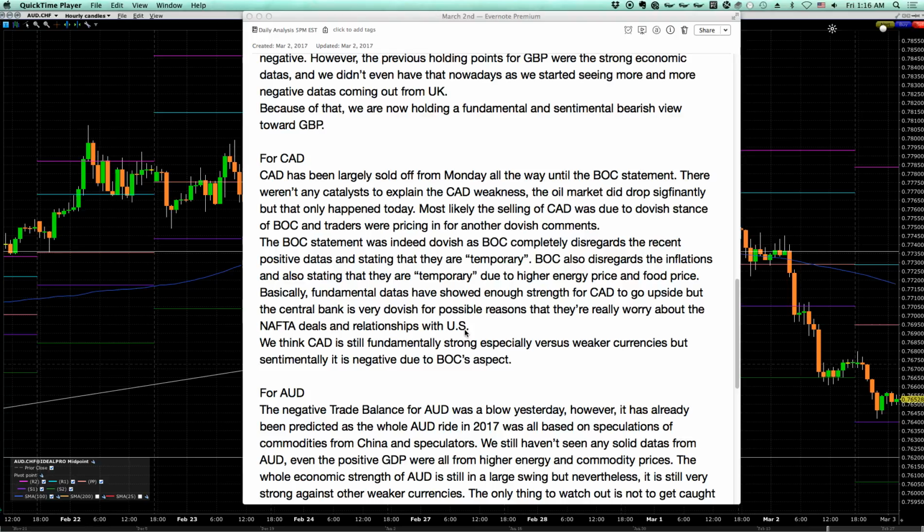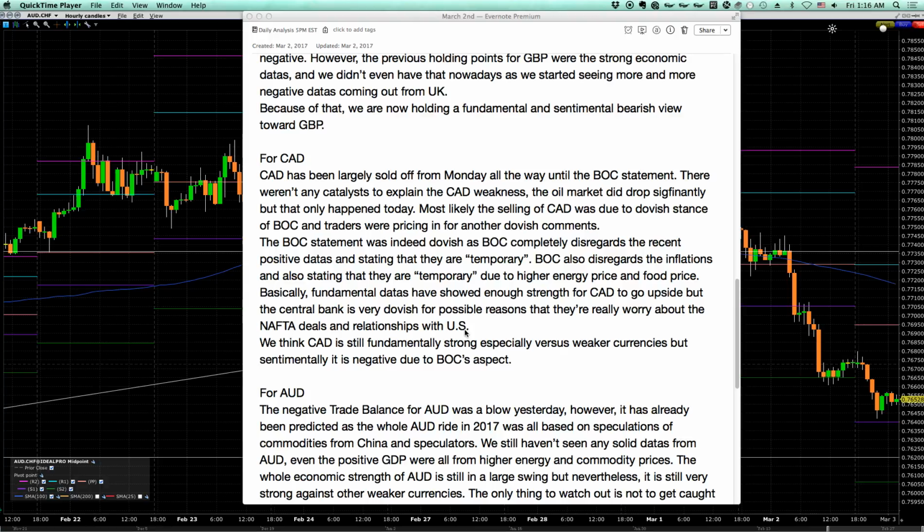So right now, Bank of Canada is very dovish, and the reason they're very dovish, of course, I think they're very worried about the NAFTA deal, very worried about the trade relationship with the US. It's really no joke if the US decides to flip the page and not do any trade with Canada. It's really going to hurt their business. They might really go into recession. The reason is because that's the only major trading partner that Canada has. So that's why Bank of Canada is really worried about that part. If that's the case, then the Canadian dollar will still be quite negative.